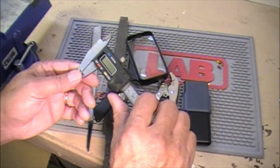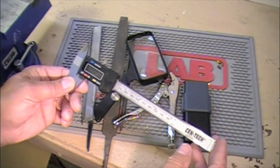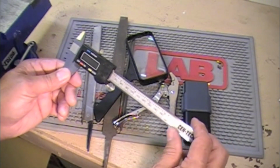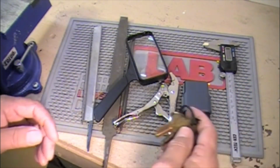A digital caliper, which comes in very handy. If you have the old-fashioned dial caliper, of course, you can use that. But the price on the digital calipers is down so low, I recommend that you try to pick up one of those. Now, in addition to that, we're going to need some key blanks.